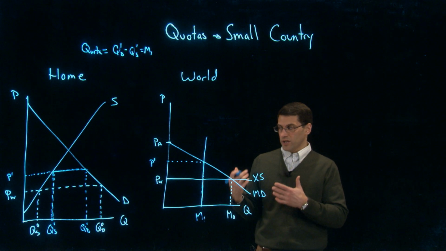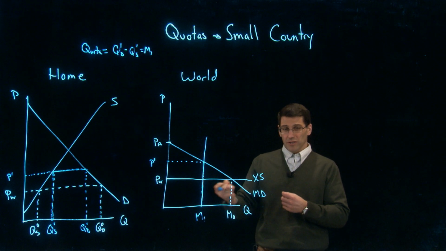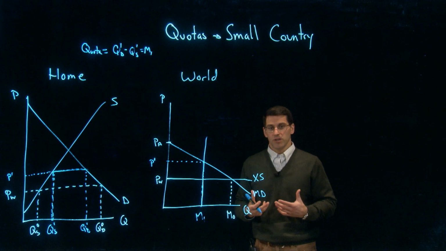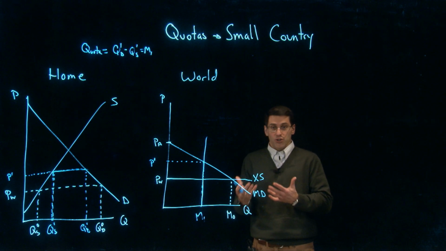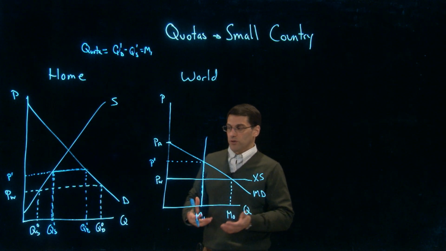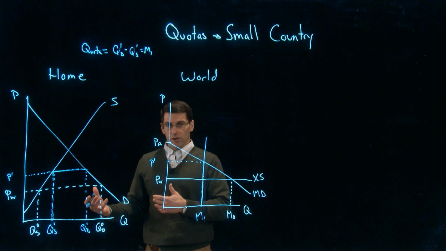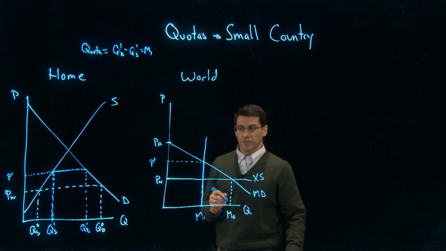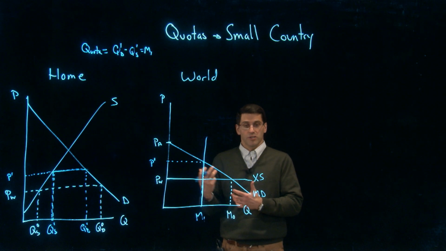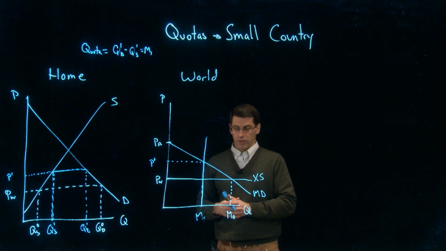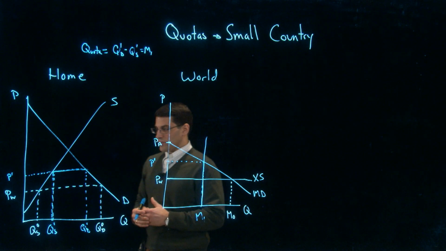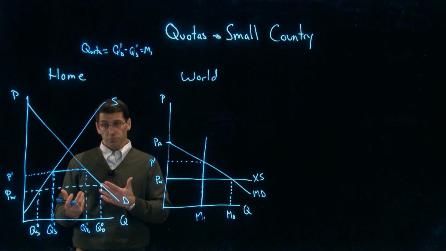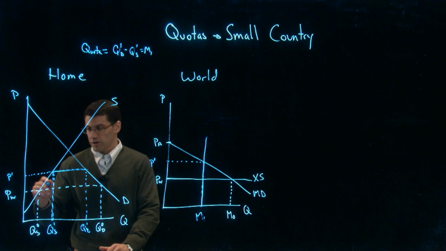Right? The difference is that increase in the price isn't coming because of the tax, because of the tariff, but because the restriction in the quantity that can be imported causes consumers to push up the price, right? There's less of the good to go around, and there are plenty of people who are willing to pay more than the world price to get that good because their willingness to pay is well above PW. So looking at things again, so far, we don't see too much that's different from our tariff case.